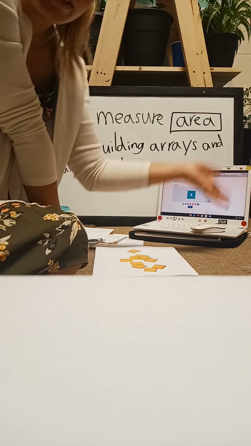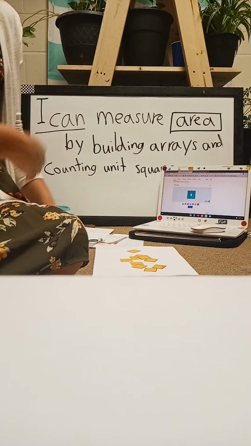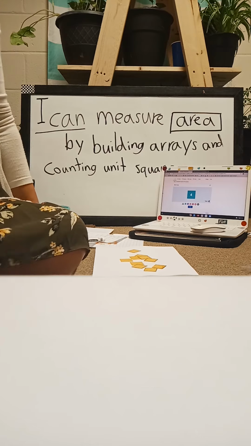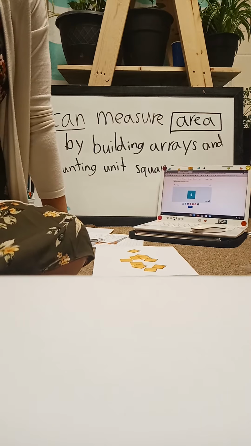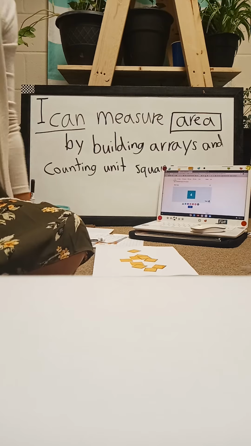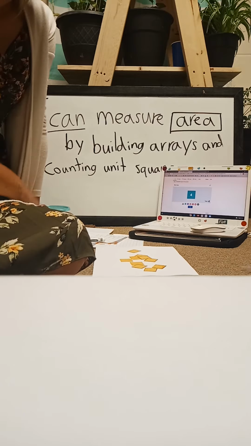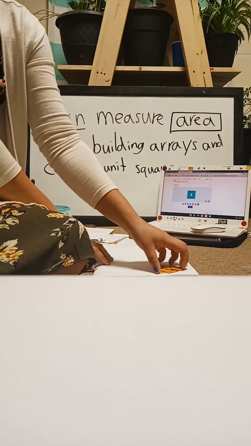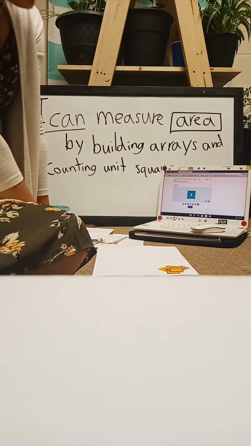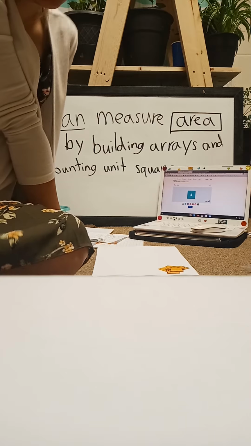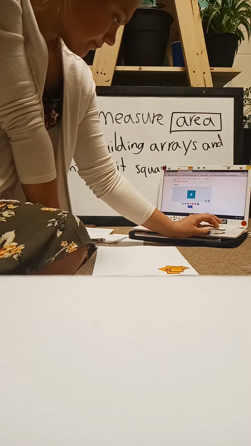So right now I'm going to ring the chimes and gather the students' attention back in. So, ding. Alright class, thanks for putting your hands on your head and your eyes on me. I really appreciate that. So we have our dice here, and I'm going to roll it again to see what number we get. So push all your pattern blocks to the side, and I need your eyes on me. I'm going to roll the dice, see what number we get, and let's find the area.